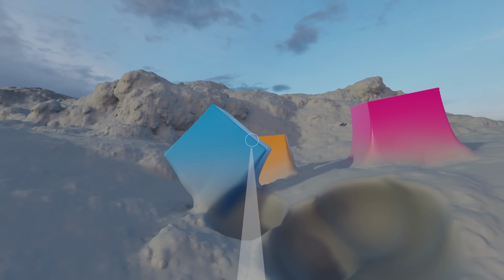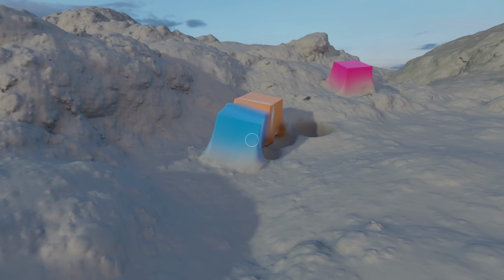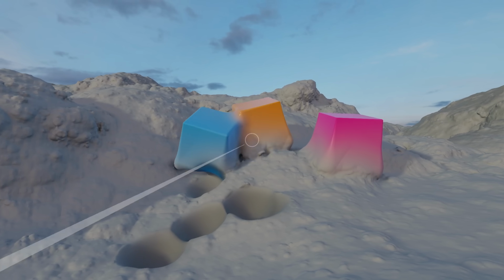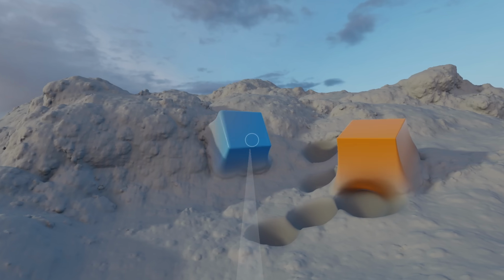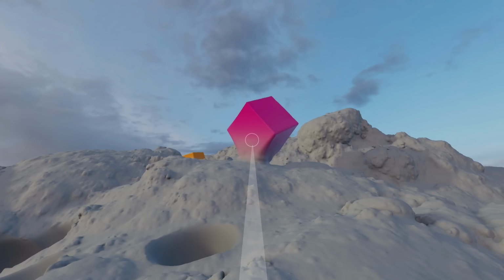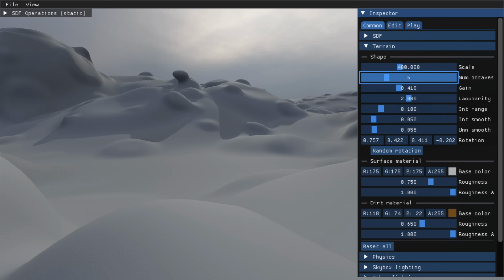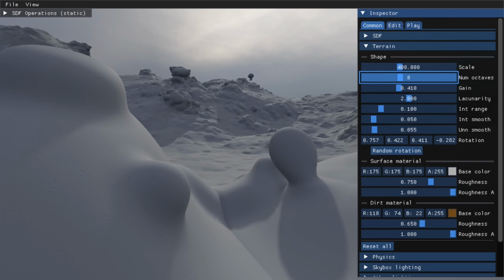I haven't said anything about the terrain yet. Like everything else, it's generated using a sequence of SDF edits, but it's special cased for efficiency. The terrain isn't a height field like in many games, but rather fully 3D. It's generated progressively using octaves of noise with a technique heavily inspired by an article by Inigo Quiles.